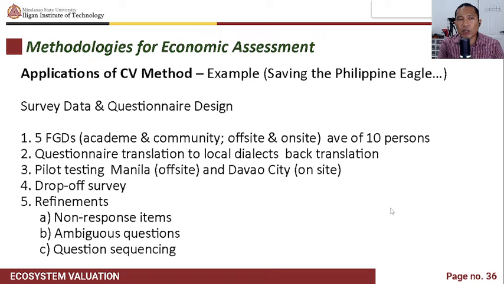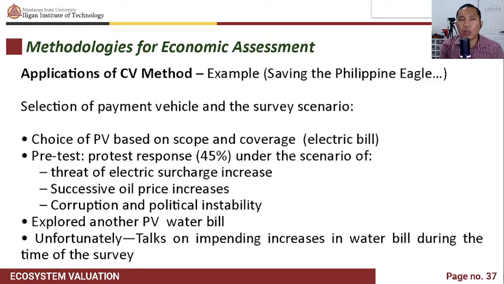So for the survey data and questionnaire design, you have to conduct focus group discussions, with academe and community, offsite and onsite, with an average of 10 persons. Question translation to local dialects. You can translate again just to make sure that the questions will be understood by the respondents. Then, with this particular study, they had pilot testing in Manila, offsite, and Davao City, onsite. And they also conducted a drop-off survey. And the refinements would be the non-response items, ambiguous questions, as well as the question sequencing.